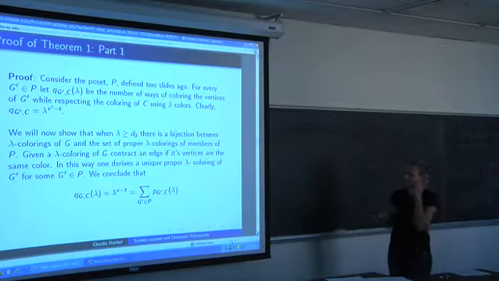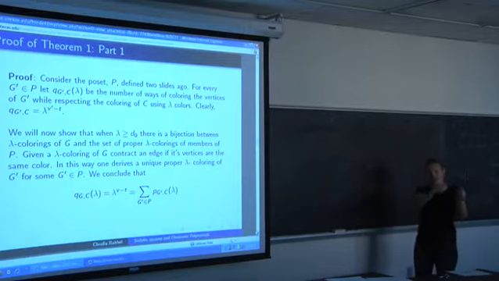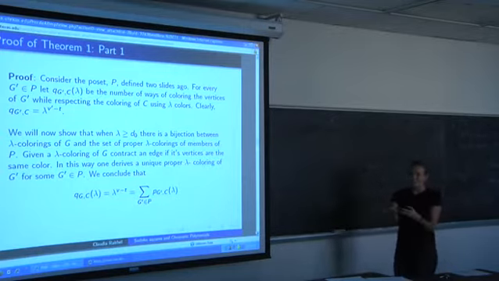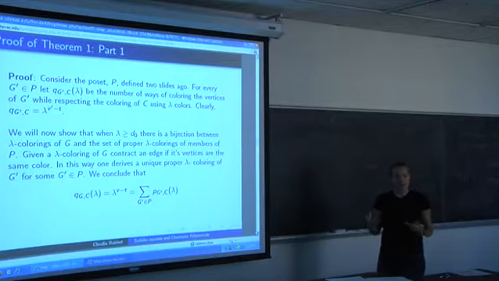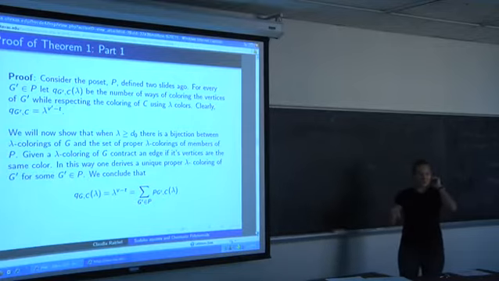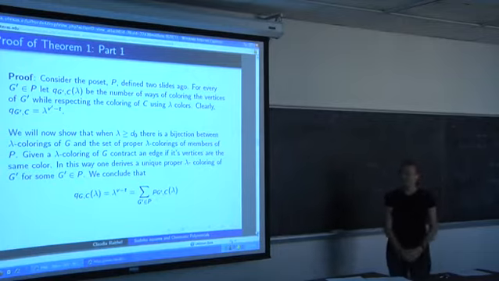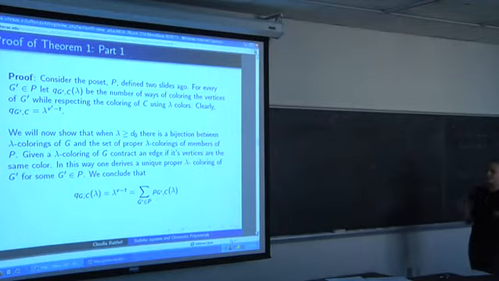And conversely, if I give you a proper lambda coloring of G prime, you got to G prime through a series of contractions from G. And so you can make a coloring on G that would go through the same series of contractions and get to your coloring on G prime. So actually what you find is that there's a bijection between lambda colorings of G that are not necessarily proper and proper lambda colorings of G prime, where G prime are just other members of the poset.